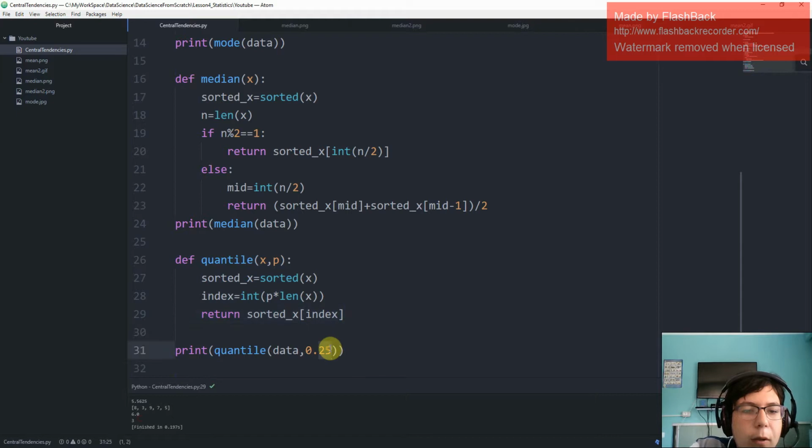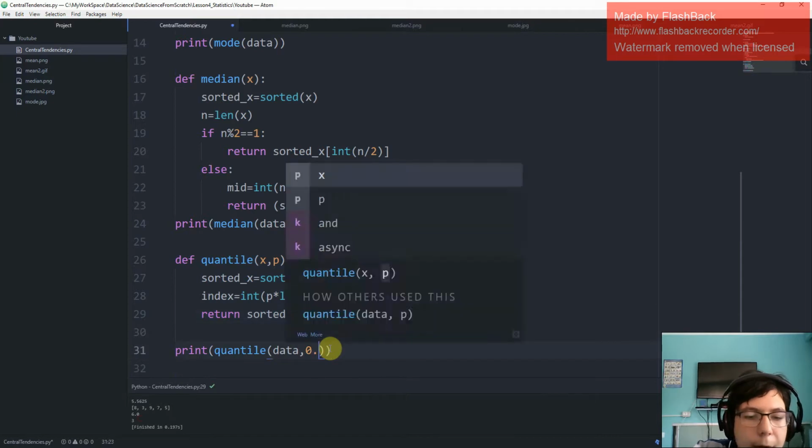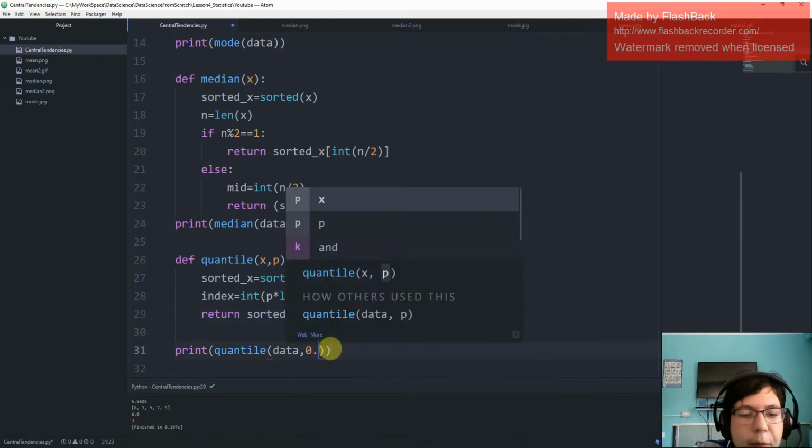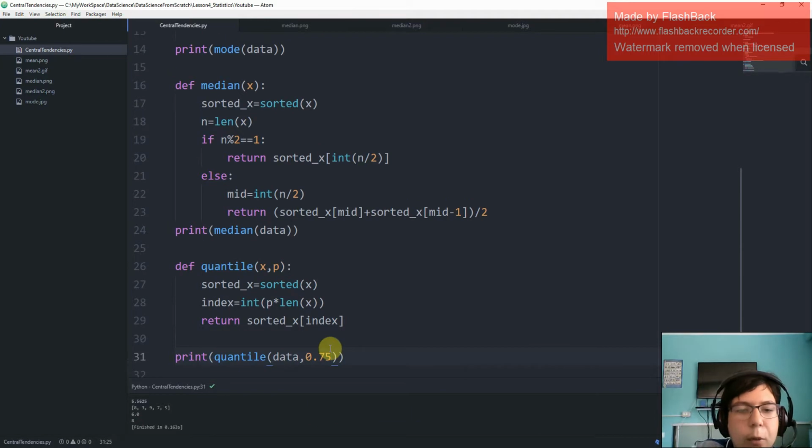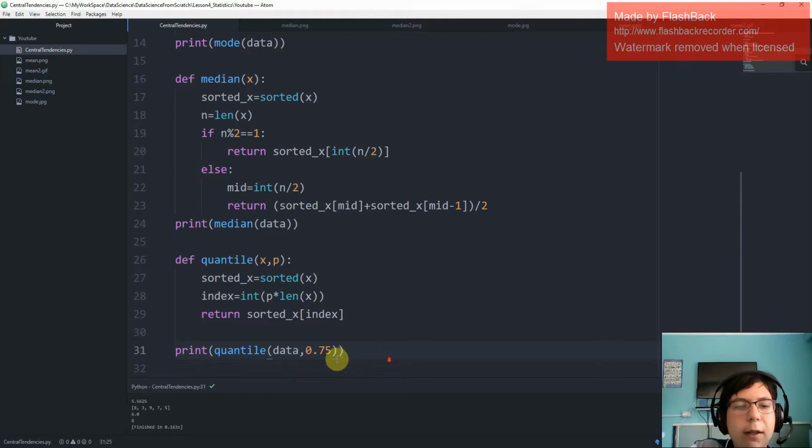Now if we want to find out the 75% percentile, we just use 0.75, and as you can see, the 75% quantile of our data set is 8. So what that means is that under the score of 8, 75% of all the scores lie.